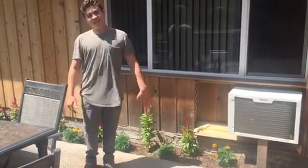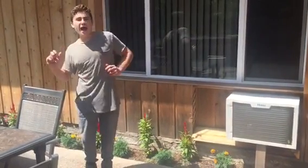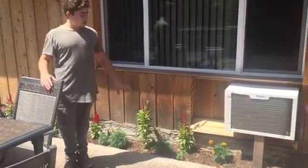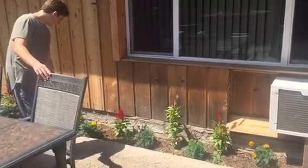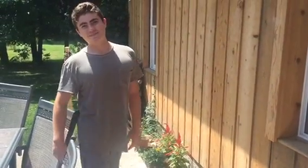But I'm totally wearing the wrong attire because in the house it's our air-conditioned little house pod, and then we come out here and it's like an oven. But you know, these guys like it. So this is why I have marigolds, and I have celosia along the back, and I also have portulaca down at the floor, and I also have some of my more specimen-sized succulents out here as well.